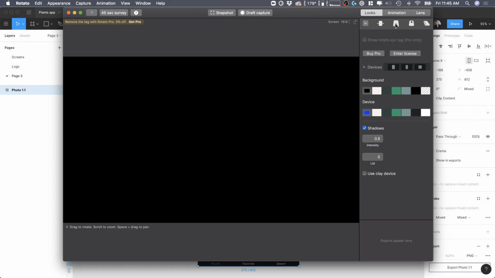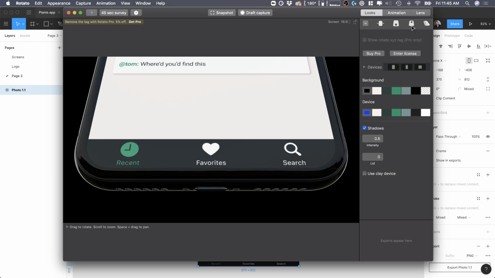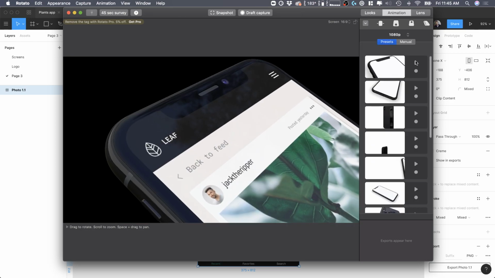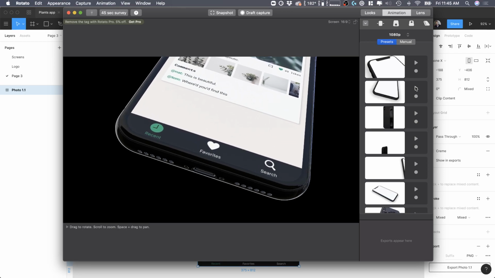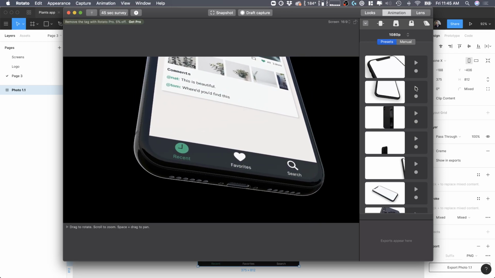They have presets. And they actually have animations with amazing lighting effects. So if you are working on an app and you want to create a video for a landing page, this is an amazing tool.